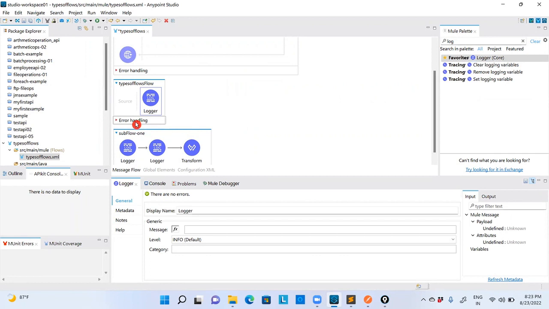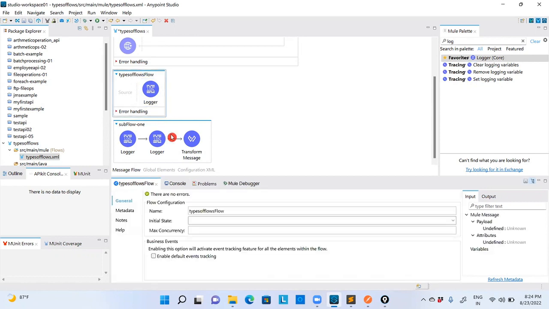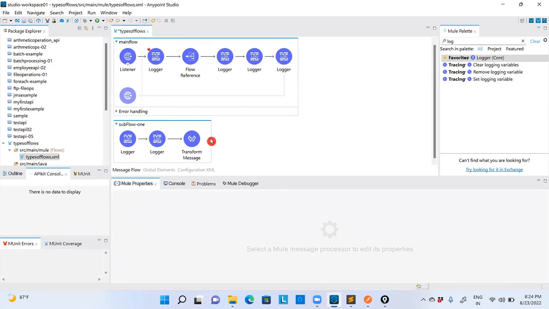Once you understand the need for error handling, you can understand why we need to create the private flow. Say some error is raised. Your subflow doesn't handle that error because there is no error handler directly, but indirectly you can handle it. If you want to add an error handling mechanism, then we can create the private flow. The only difference between subflow and private flow is that the private flow comes with error handling and a triggering mechanism. In the subflow we can also introduce error handling, but indirectly.